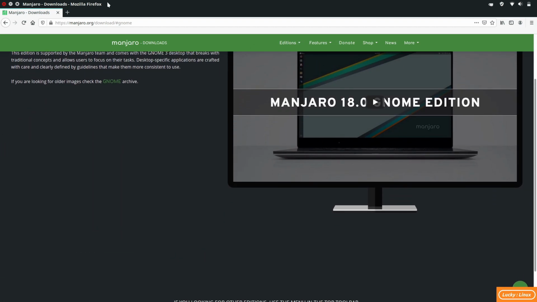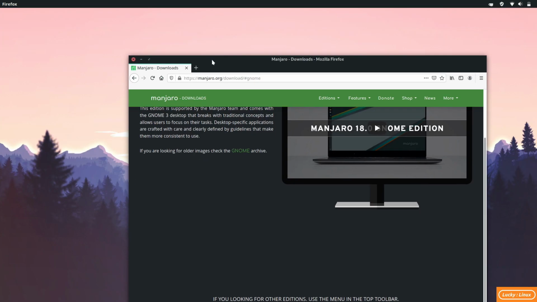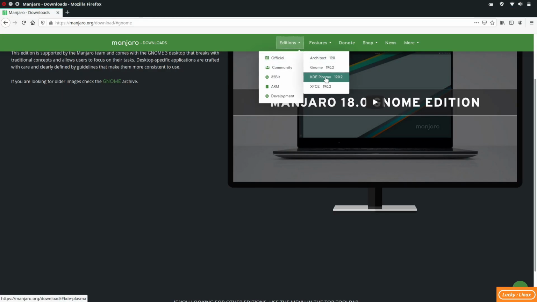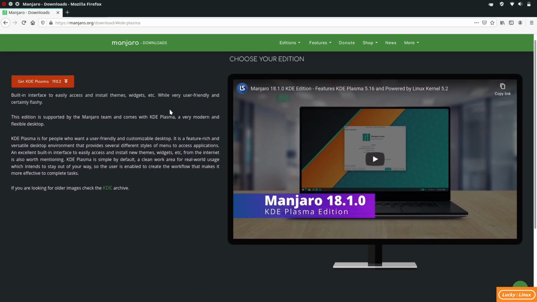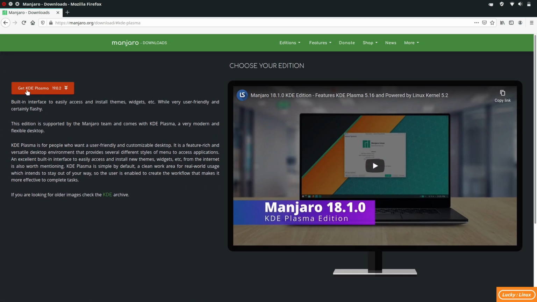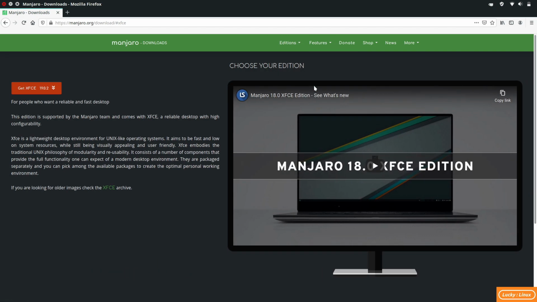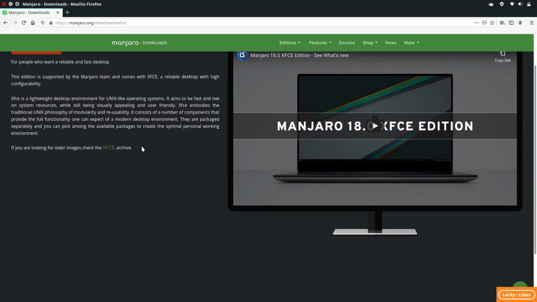As you can see, I'm using this desktop environment with Gnome for Manjaro. The other one, if you think you like desktop environment for KDE, you can just download with this button here. These are all the official desktop environment for Manjaro. And the light one, as you can see here, the XFCE for Linux Manjaro.